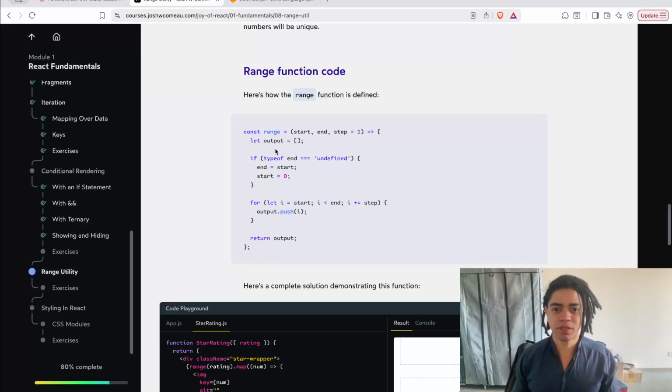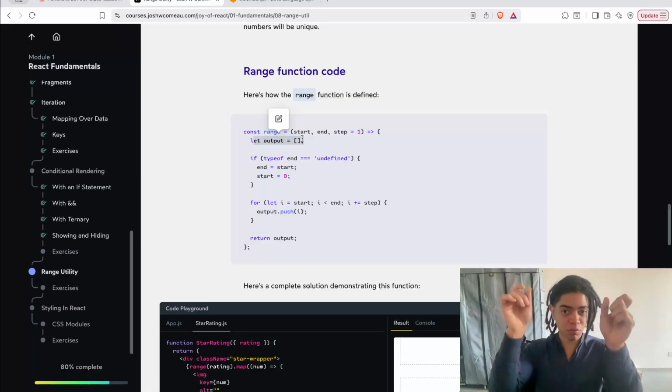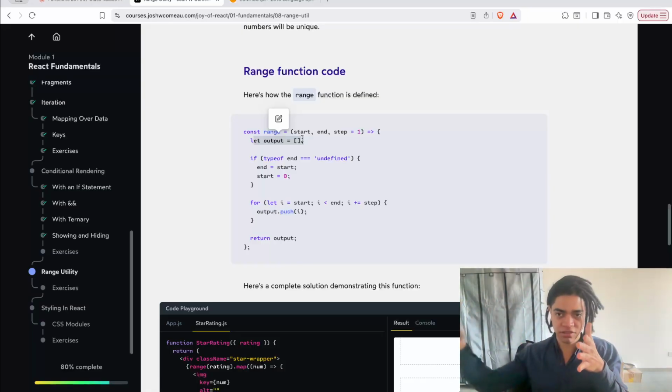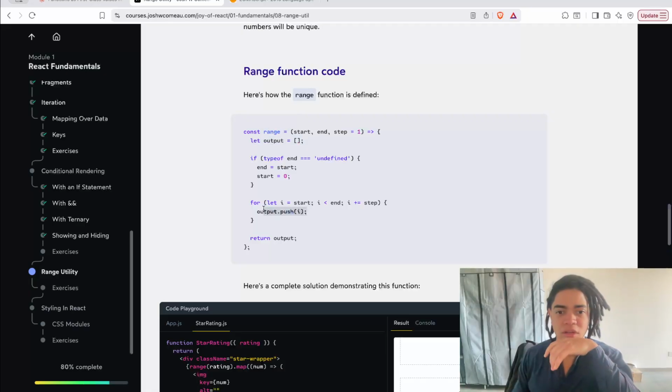It's quite simple, honestly. The range is a collection where, given these parameters, I'm going to create this sequence and then return it. And this is exactly what it's doing here.